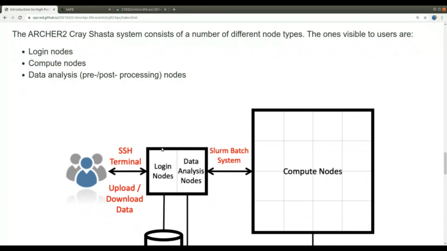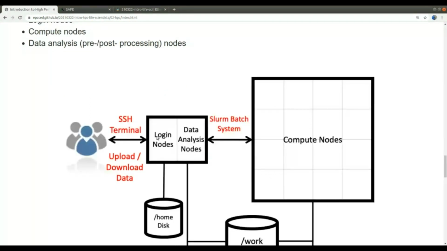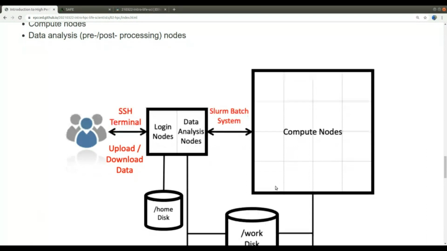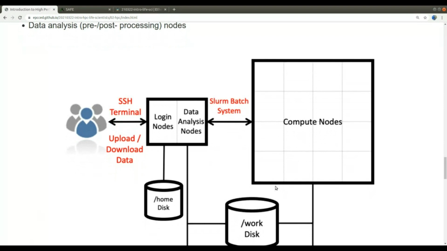When you remotely connect to the system, you are on one of the login nodes, and then from that login node, quite often you are able to submit jobs to the compute nodes, each node being an individual computer, or thought of as an individual computer within the cluster. You can submit jobs to a compute node to have your jobs run on these compute nodes. Now, for certain systems, you're able to log straight into the compute nodes. This is not the case for ARCHER2.